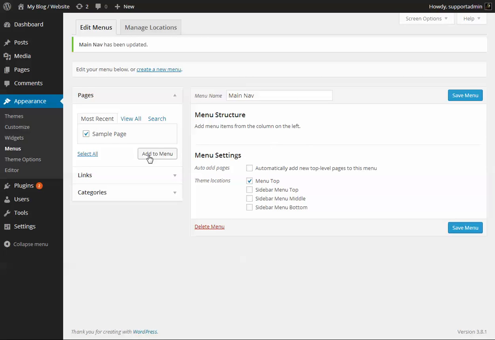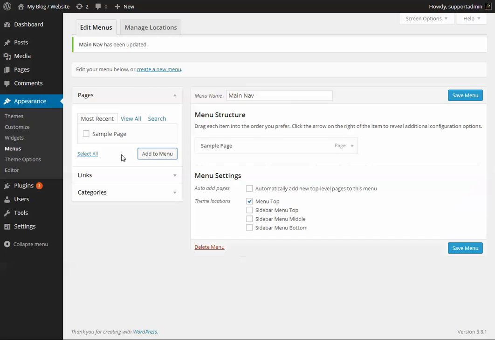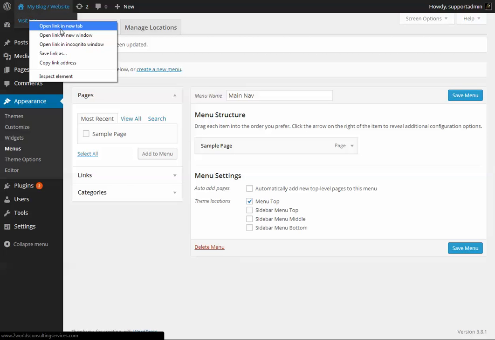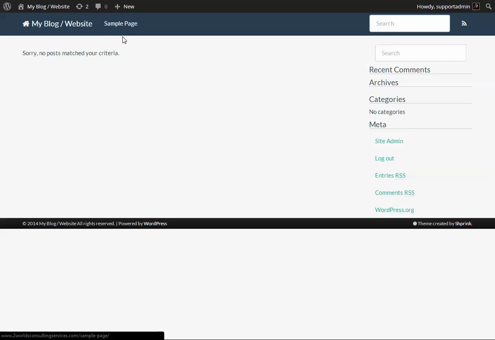and then you want to be in the menu system, you'll just go over here, click add to menu, and this will show up here. So now that you have it over here, click save menu, and let's go ahead and visit your site. And the reason it looks like this is because we haven't set a home page. This is still the posts, but you notice that this is now the menu item here.